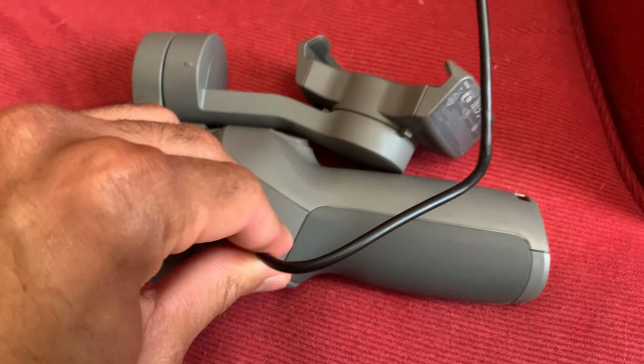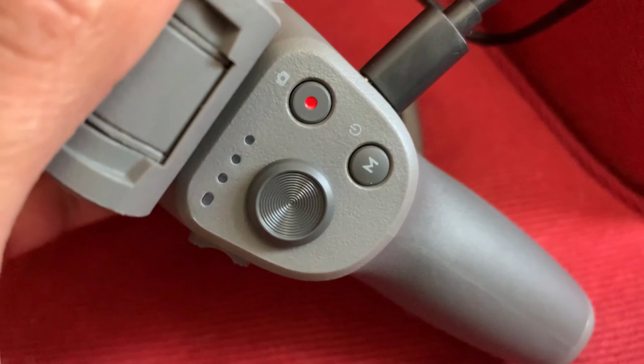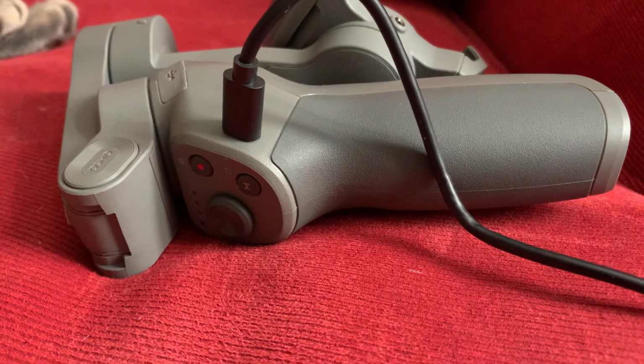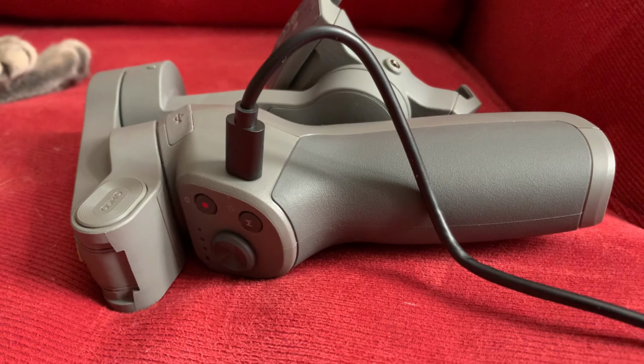We are starting this at 10:28 in the morning. As we can see here, it is now charged. Okay, so it finally finished charging. It actually is surprising because this is straight out of the box. So it took about 3 hours to charge.